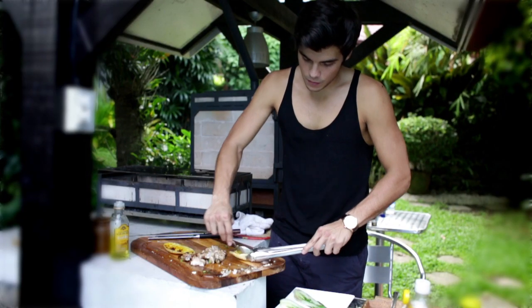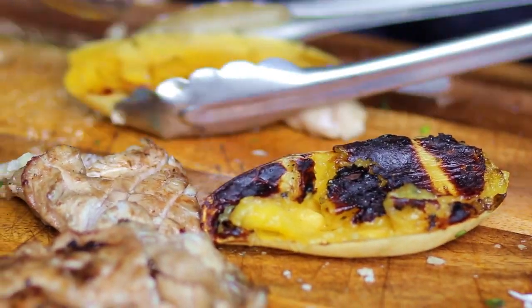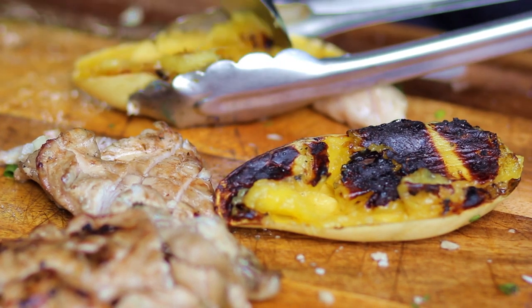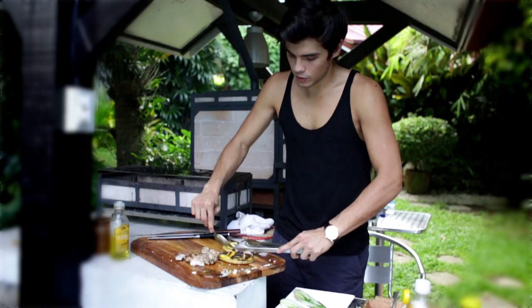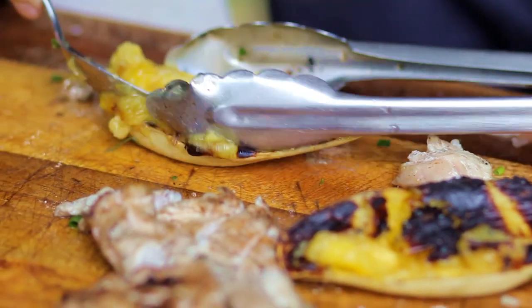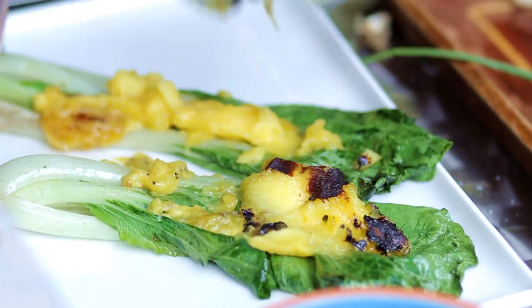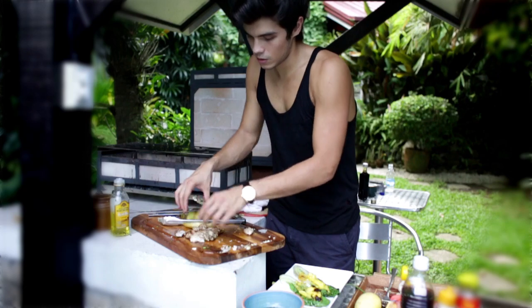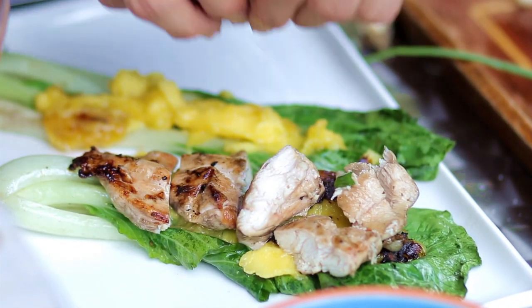Then we're just going to scoop up the mangoes, remove it from the skin just as so. Again, you know, this is not supposed to be pretty. This is cooked in the barbecue, so you want that nice burnt look, that nice rustic look to it. That's just beautiful. There you go. Now we're just going to put that mango right next to our bok choy here. That, and then we're just going to put our chicken on top.